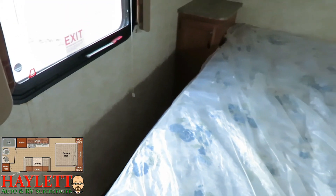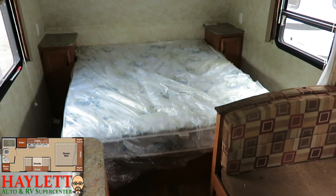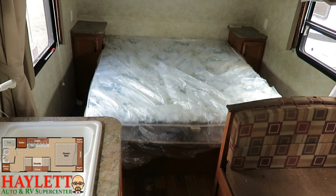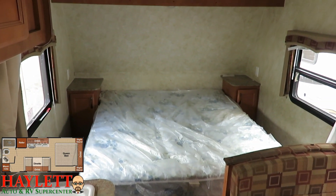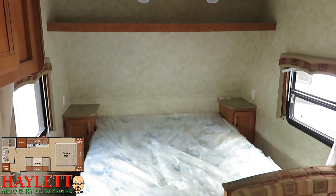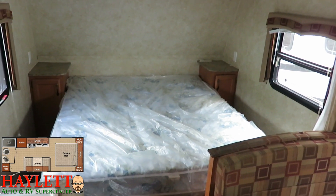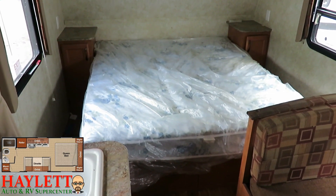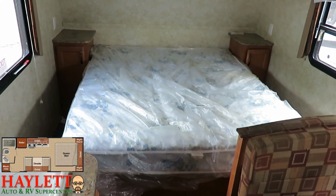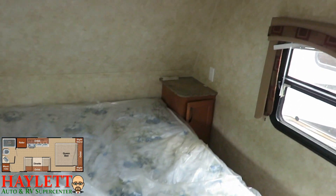Overall the floor feels pretty solid but it is definitely discolored. Like I said, it needs a severe cleaning for sure. Normally when you see a mattress still in the bag it indicates it's brand new, but it almost looks like the plastic was left on the mattress and they slept on that, because the bag portion is kind of roughed up. Or this was some old mattress that was just thrown in, in which case great — it is brand new — but I don't know which way is accurate.